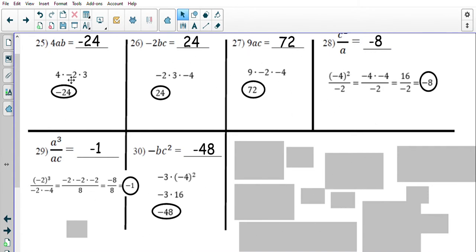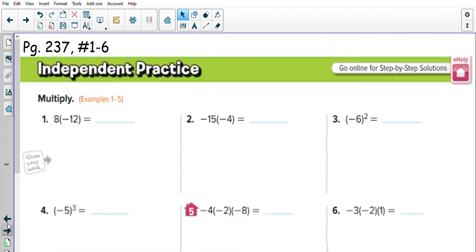You will see some questions on your Unit 1 review worksheet as well that will have you multiplying and dividing with negatives. All right, so right now I want you to pause the video. I've got 6 questions for you to try on your own. Go ahead and take a moment and try these problems on your own.